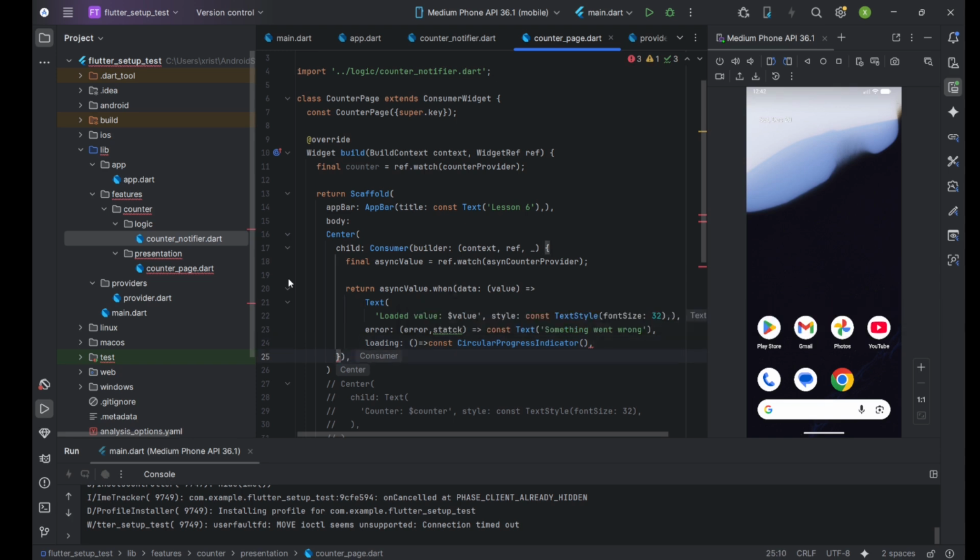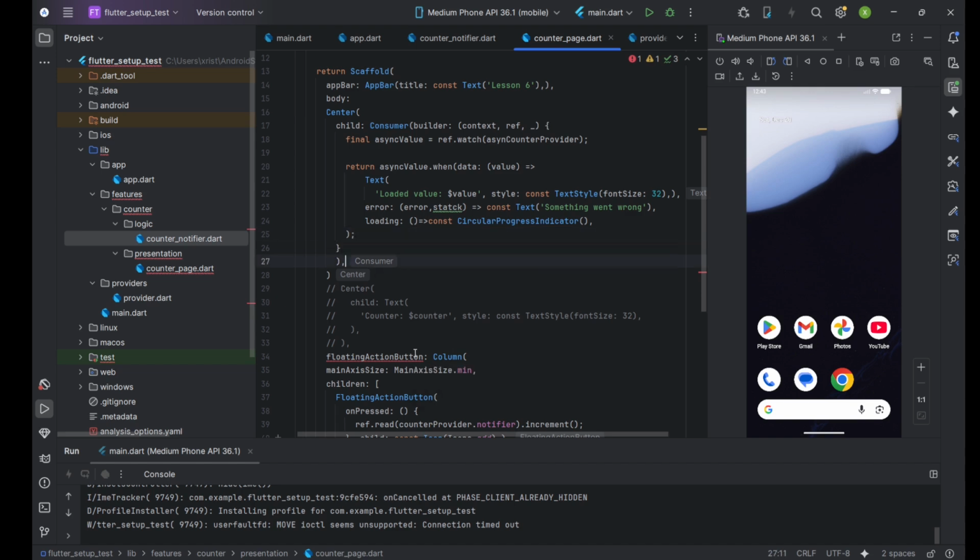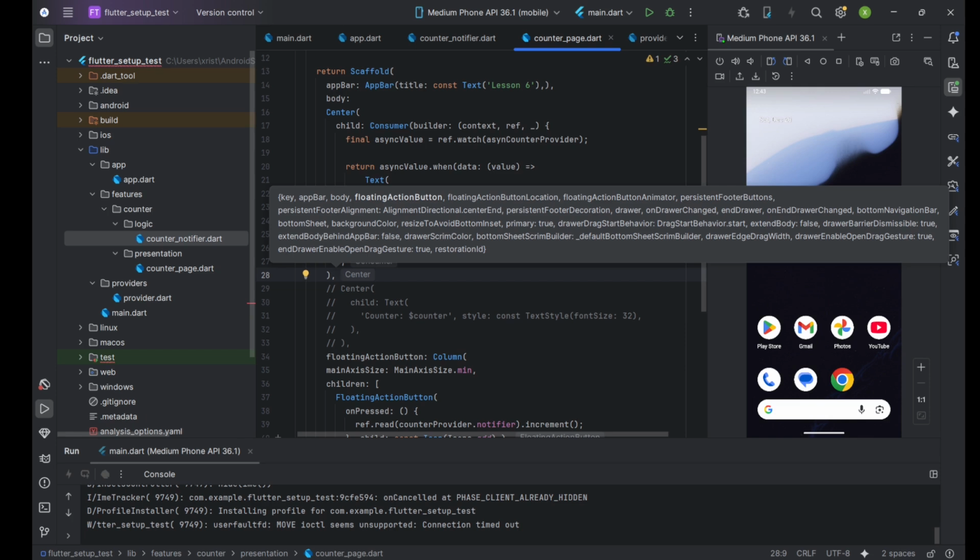And here, where is this closing? It's closing. Okay, so after this we need a comma. Okay, and in the end here again a comma. Okay.